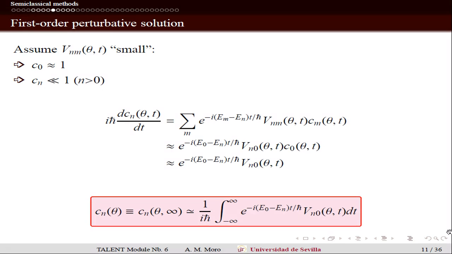help with this one. So, first order perturbation solution. The solution of the coupled channels equation, even in the classical picture, is involved because we have to solve all these coupled equations for each impact parameter. So we have to solve many coupled channel equations.